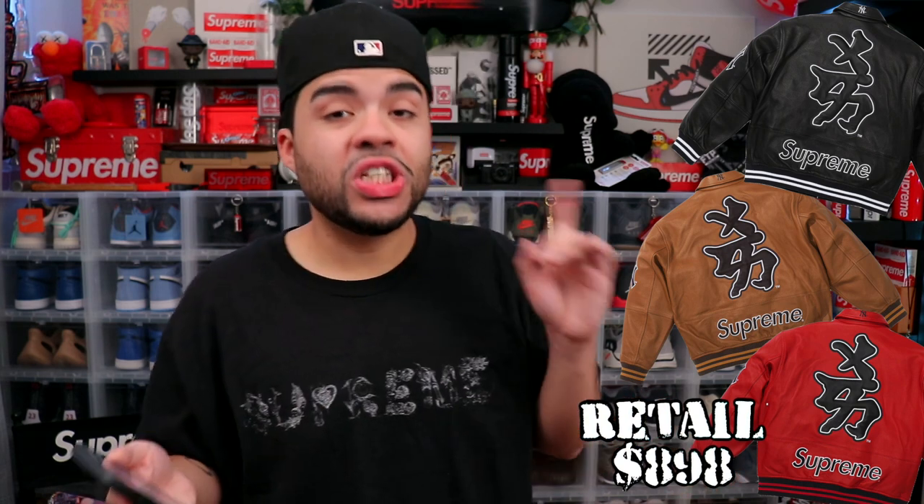This week is rough. We got the Kanji Yankees Leather Jacket in three colors — you've got the Yankees logo with some letters under it, and on the back there's a big Japanese character with the Supreme logo under it. This jacket isn't really doing it for me either. The only kanji thing I'm with is the balaclava — besides that, everything else in that little kanji collection is not it, this jacket included.